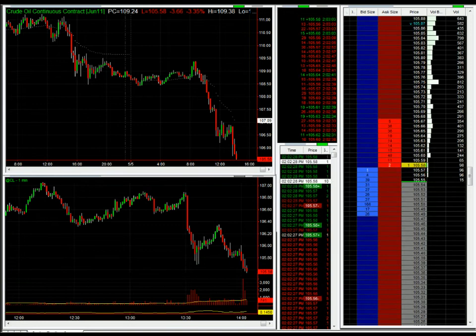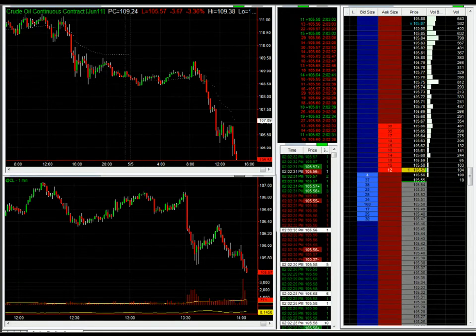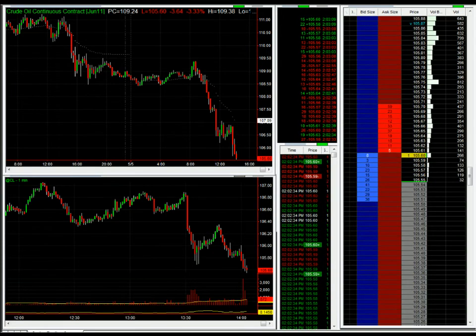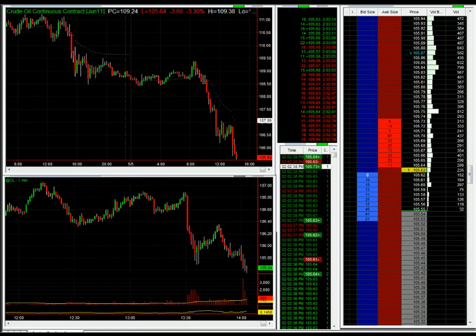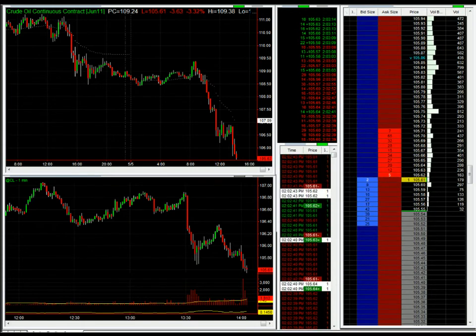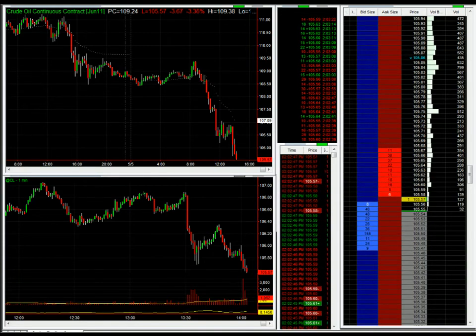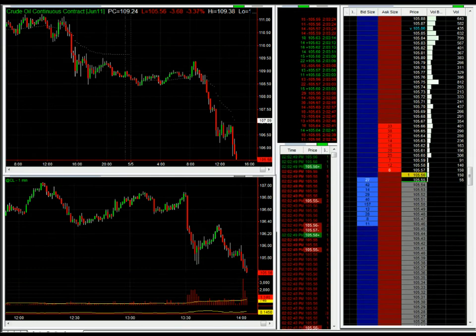A fair bit of selling there at 105.60, and he's stepping down a little bit now. Perhaps they're getting a little bit more aggressive, backing off. There's no need for them to be aggressive. This is why trading breakouts, especially in a market like crude oil where it's choppy like this, is quite dangerous because of the nature of the move. It snaps back up quite a lot.